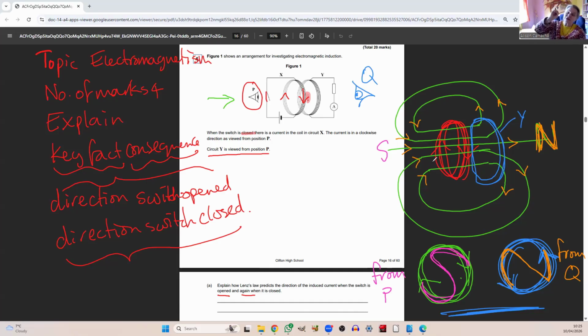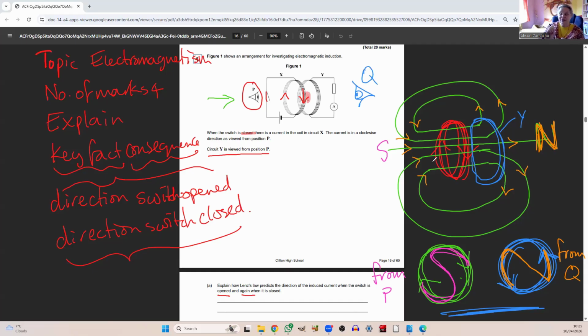And as you switch it off, now the magnetic field is going to disappear because the current is going to disappear. And so the magnetic field goes, and it does take time. Only a little bit of time, but it does take time. And while it's changing, remember that the induced EMF is proportional to the rate of change of flux linkage. So while it's changing, the rate of change of flux linkage is not zero, and you get an induced EMF. And you get one that's one way when you switch it on, and one that's the other way when you switch it off.